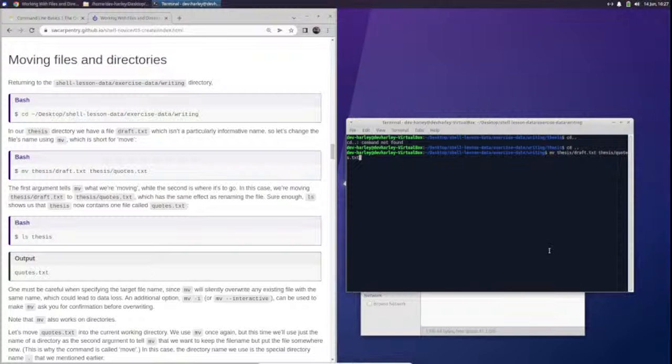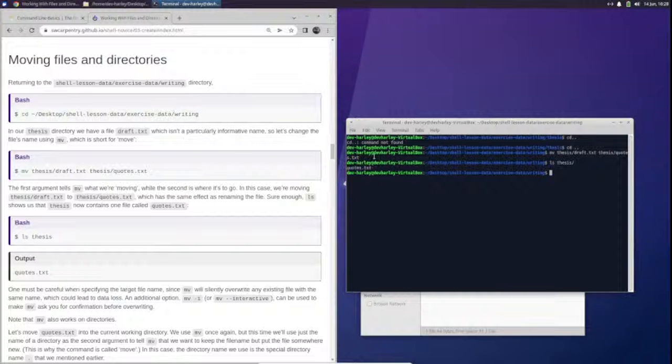The first argument tells mv what we're moving, while the second is where it's to go. In this case, we're moving thesis draft.txt to thesis quotes.txt, which has the same effect as renaming the file. Sure enough, ls shows us that thesis now contains one file called quotes.txt. So let's go ahead and hit enter on this command, and let's check our thesis folder. So there we go.